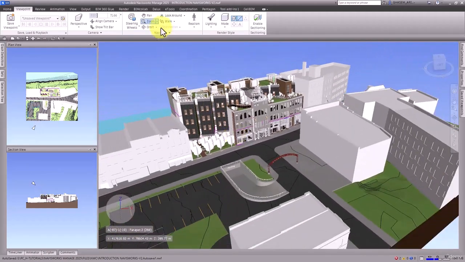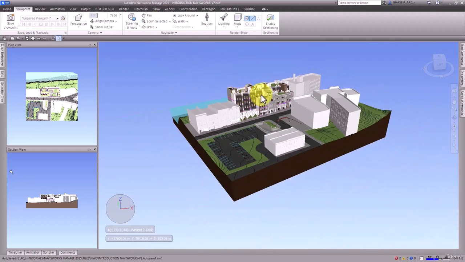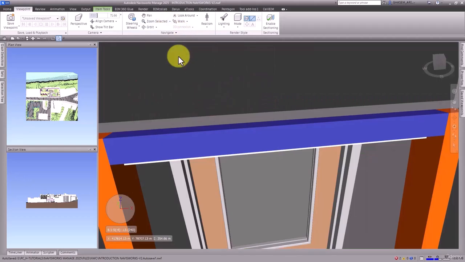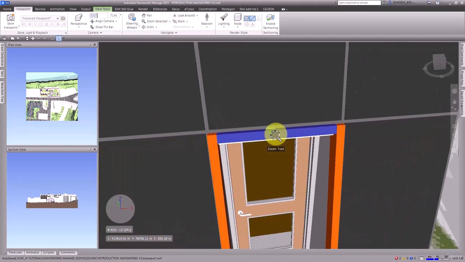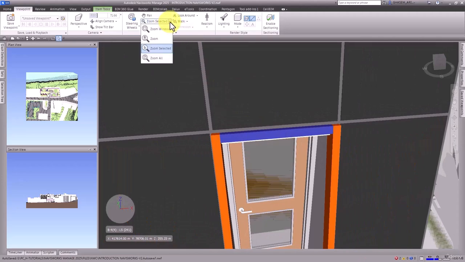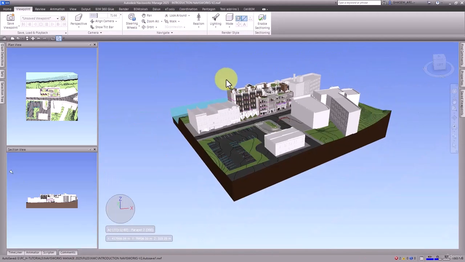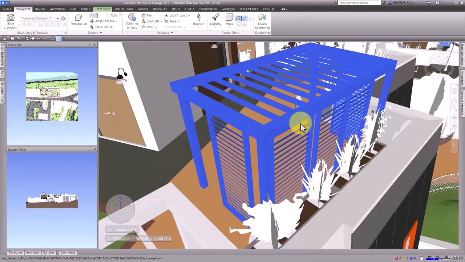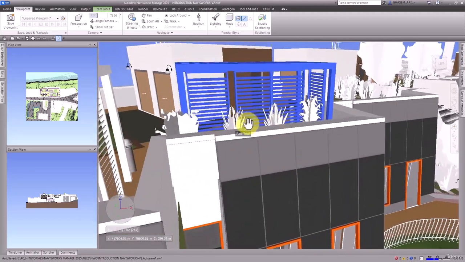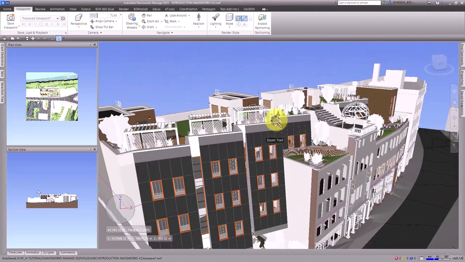Zoom selected is practical for us when you click on an object and you want to zoom in, exactly, it will be zoomed in to that object. I will just click on zoom out. Let me click on it. You click on an object, go on the view cube and click on one of the corners. Exactly, it will be zoom selected. Yes, like this. So let me come out, get a little back.